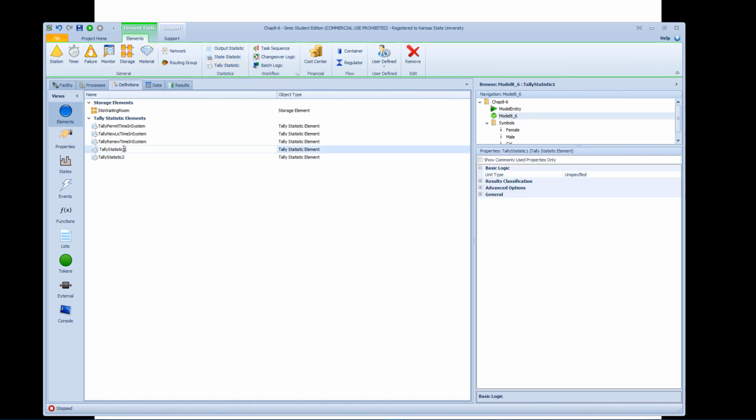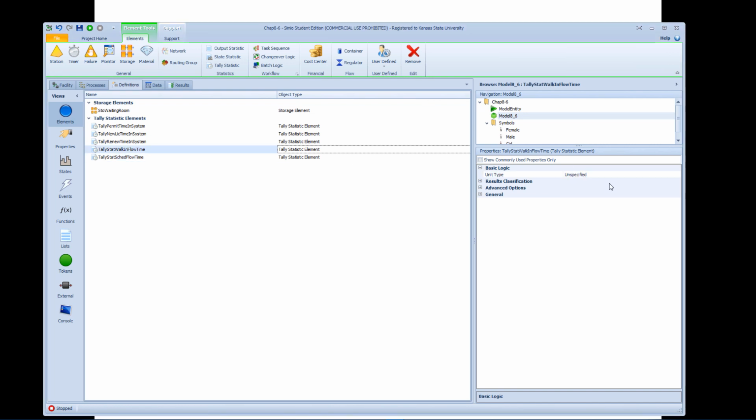One we call walk-in flow time. And the other one, instead of walk-in, is scheduled flow time.